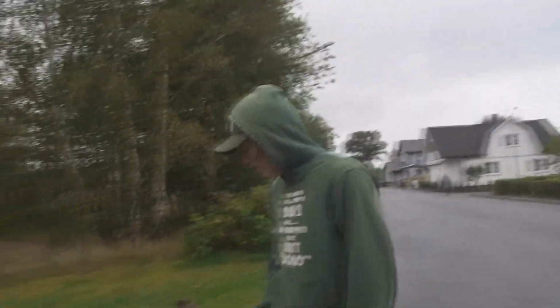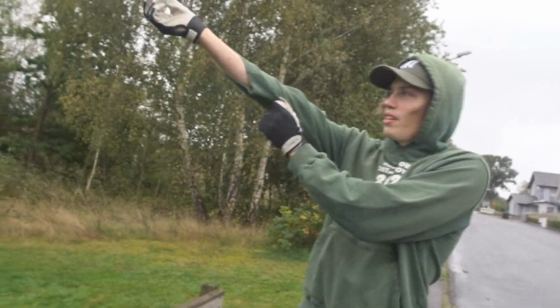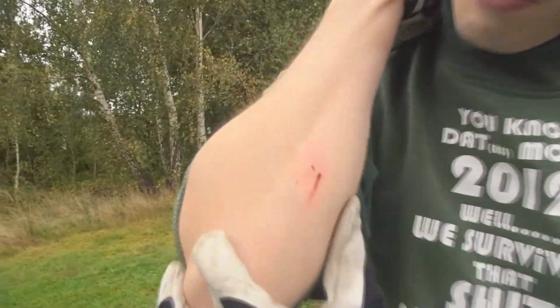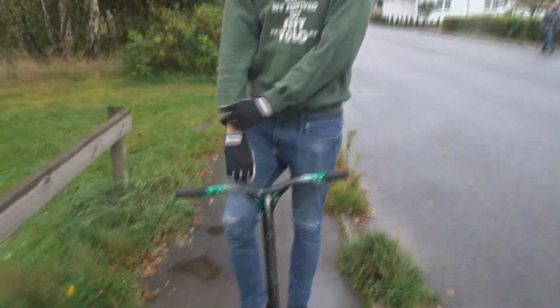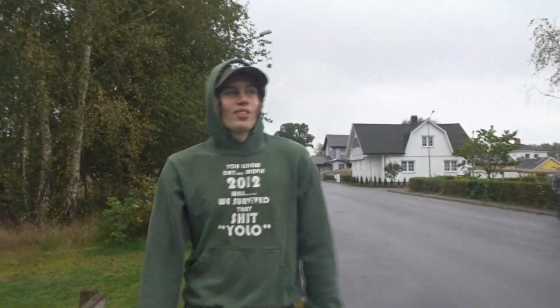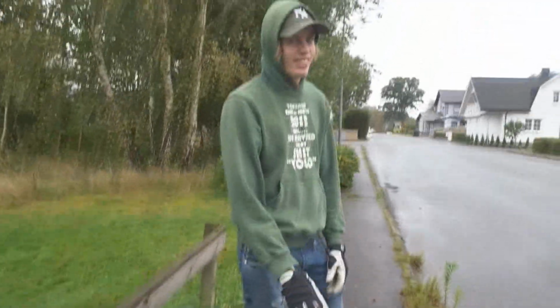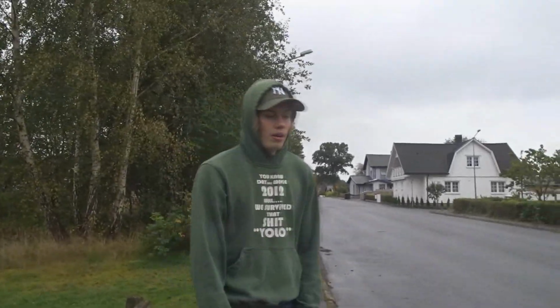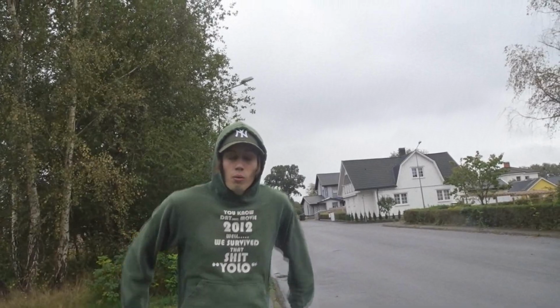Alright guys, we're outside right now, fixed my back wheel, very nice, almost idle now. But yeah, then I did a motion of a whip front scooter cup and kind of messed my arm up a little bit, but I think it's alright. So we're out here. It's actually raining right now, so that kind of sucks too, but we should be able to ride anyway, hopefully. It's not too bad right now, so I guess let's get the sesh going with some warm-up.